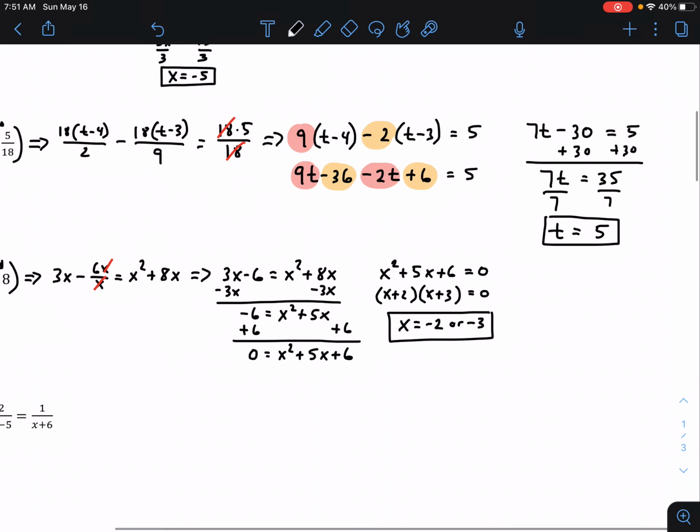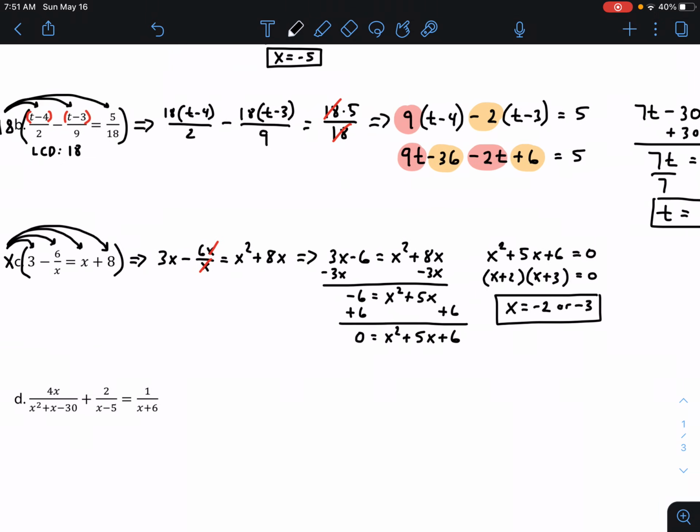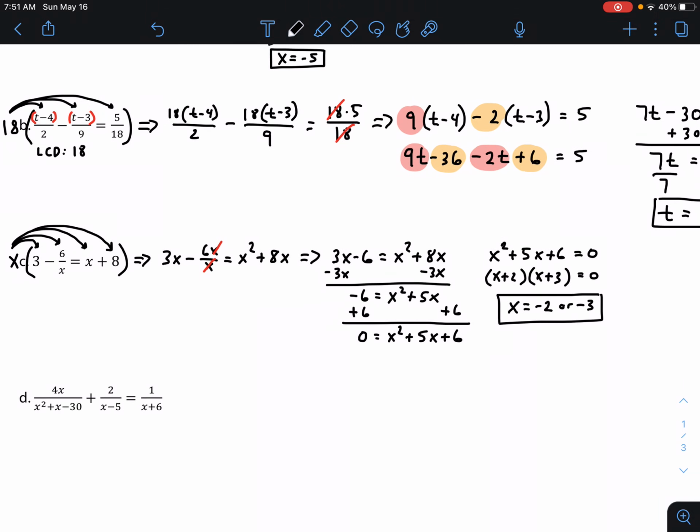Okay, now the only thing we have to be careful with when we find an answer like this is we have to just go back to our original problem and say, if I plug in either one of those numbers, does it make the denominator of that fraction 0? And the answer is no, because it's just an x down there. So that means both of our answers are good answers.